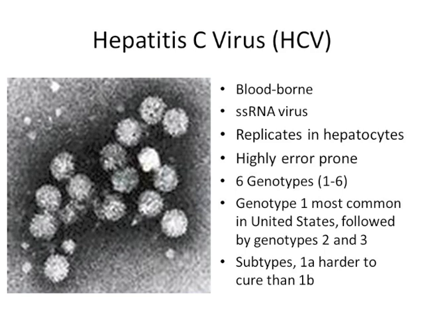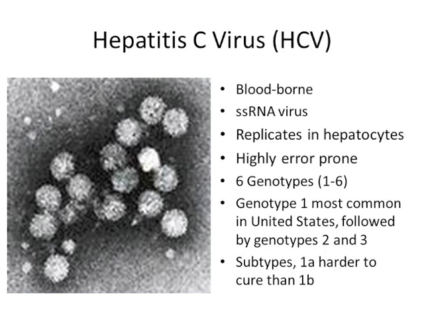Virus. This is an electron micrograph of it. It's a single-stranded RNA virus. It's blood-borne. It replicates primarily in the liver. And there are at least 6 different types of hepatitis C that have been identified. These are the different genotypes. They range from 1 to 6. And then within those genotypes, there are different subtypes. Subtype 1A and subtype 1B.